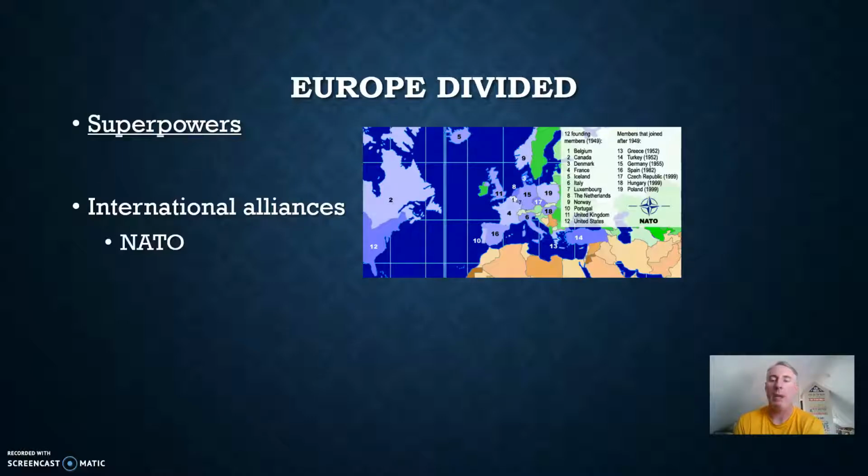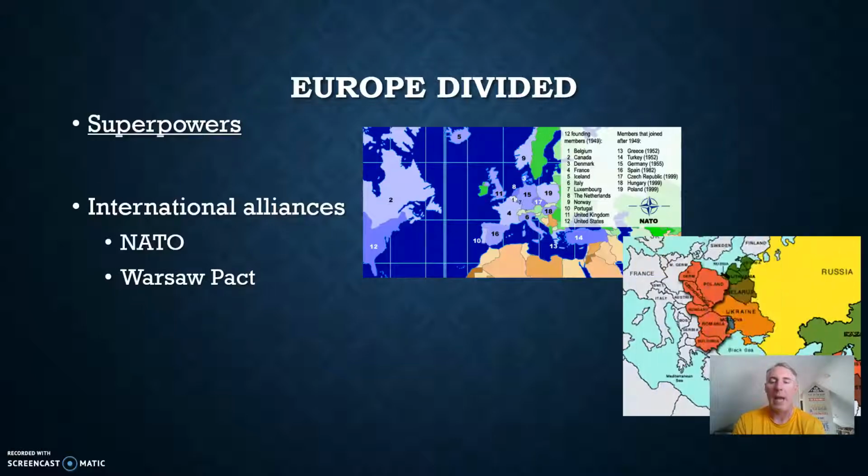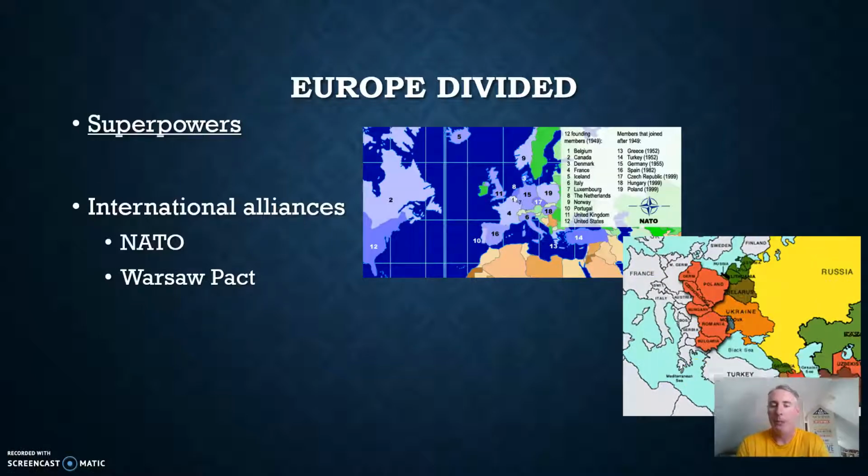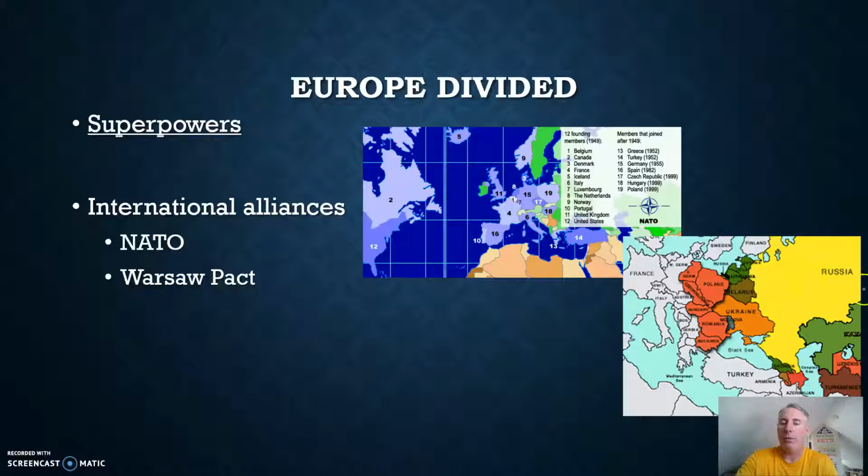And as you can see, throughout the 80s and 90s, you had a lot of other nations that joined up. So now most of Europe is a part of it. To counter this, the Soviet Union created its own alliance called the Warsaw Pact. And the Warsaw Pact, obviously, you've got Russia and the other Soviet states, and then you've got Eastern Europe, these orange shaded ones here: East Germany, Poland, Czechoslovakia, Hungary, Romania, and Bulgaria. All right, so those are all part of the Warsaw Pact.